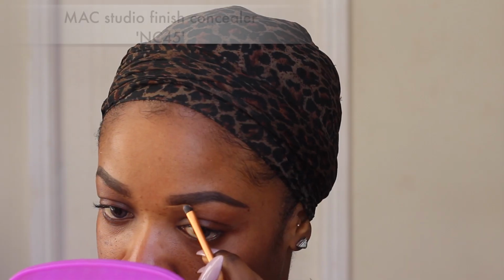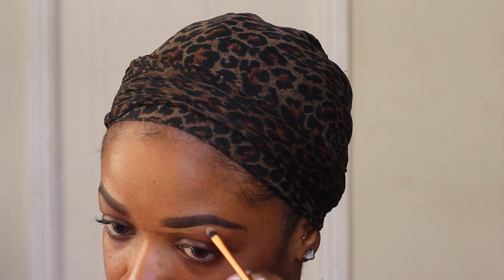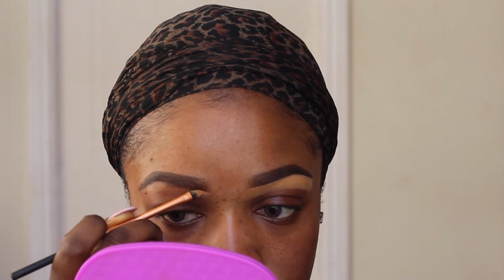To clean up under my brows, I'm going to be using my MAC Studio Finish Concealer in the shade NC45, and this concealer is about 2 to 3 shades lighter than my skin tone, so I like to use this to clean up under the brows, and it also kind of acts as the brow bone highlighter for me.